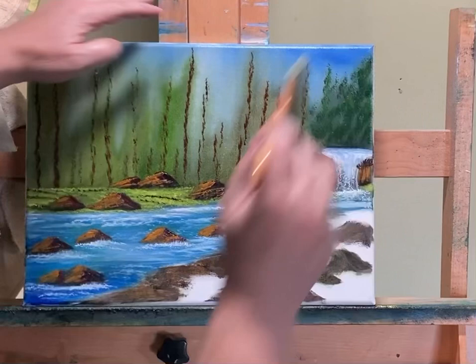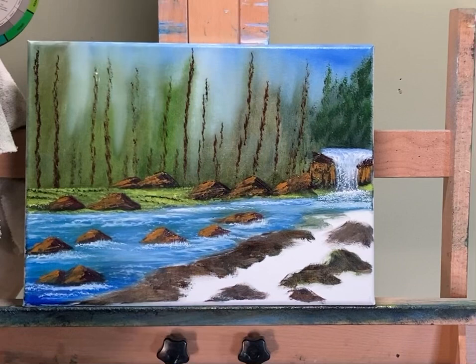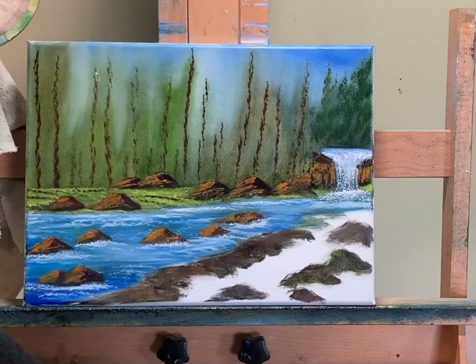I'm going to make that a lot darker and I'm going to leave it dark. It'll show up better once I put the highlights down with the palette knife. That's what I was looking for. It was a little too sparse. Even though I was going to keep it dark because I wanted it to recede, I wanted it a little fuller, a little richer in color.